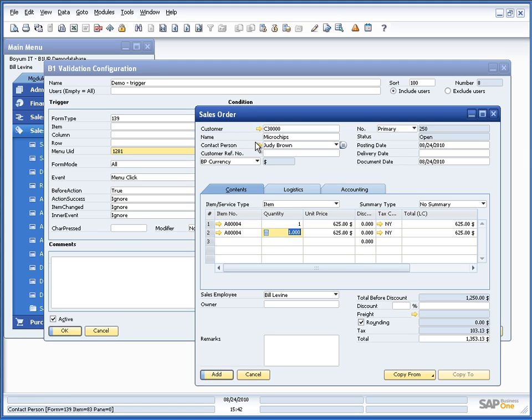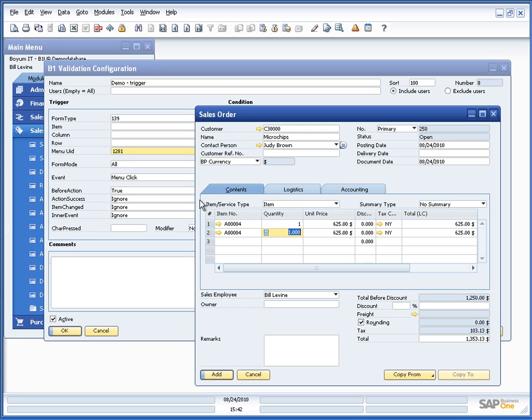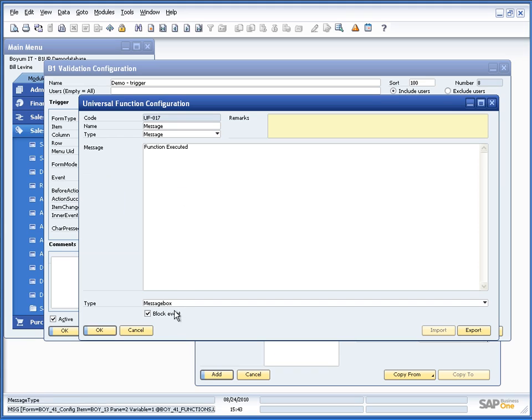In this case, you might be thinking, well, this is a problem because I just want to have something happen when we go to find mode, but it seems I can't even go to find mode anymore. And that is because we use the before action system. So you can decide should things happen before or after SAP is doing things. And in the case of before, we used a message, and in that we had a block event, meaning we want to do it before and we want to block SAP from going further.